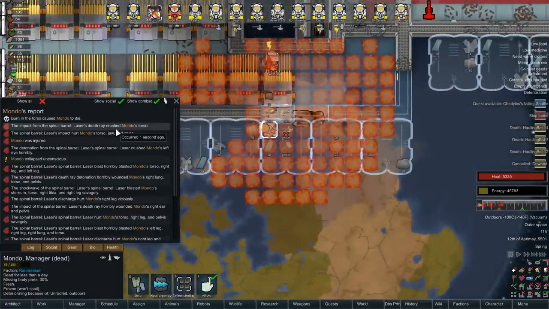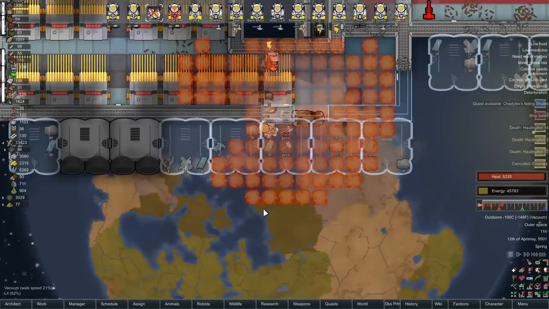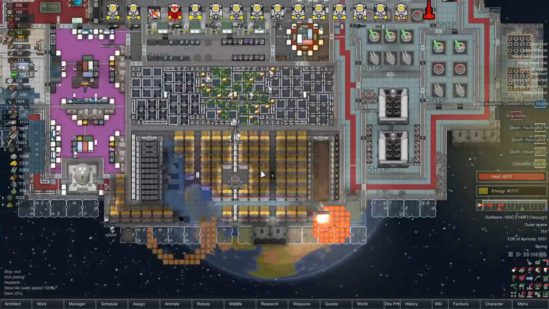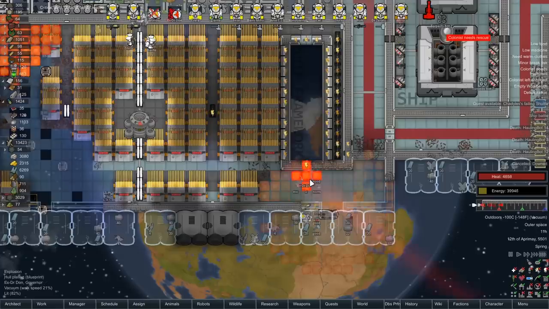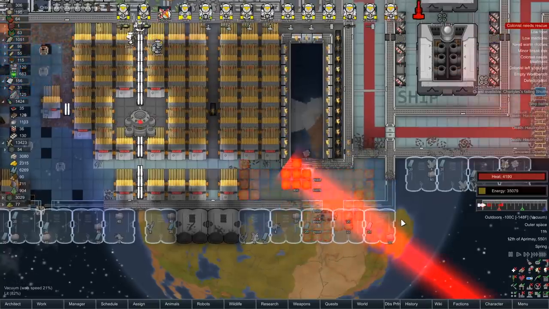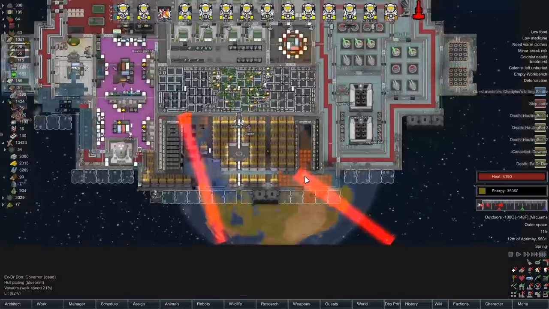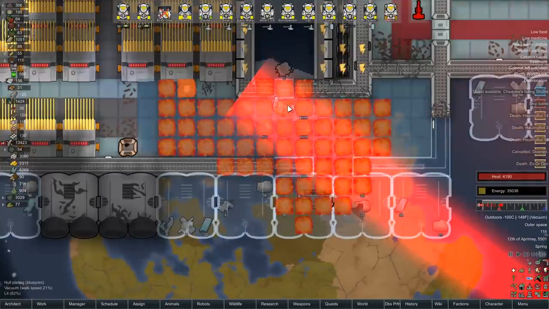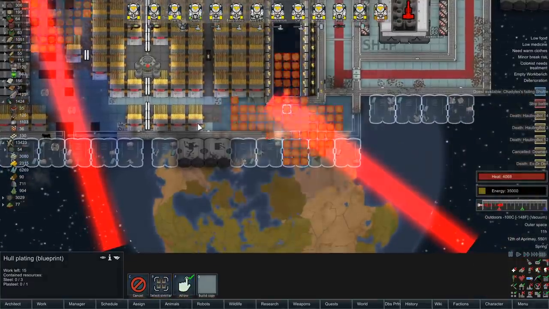Mondo, what the hell? I mean, the man took a laser spinal barrel death ray. I wasn't really expecting him to survive that. Oh man. This is a tragedy. This is a real tragedy. Ex-Dr. Don and Mondo both fallen in the same shot. That's... Oh, no, Dr. Don! Physician, heal thyself. I don't think he's getting up from that one, people. I think poor old Mondo is dead as all hell.